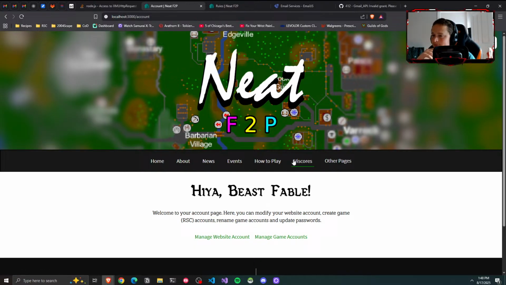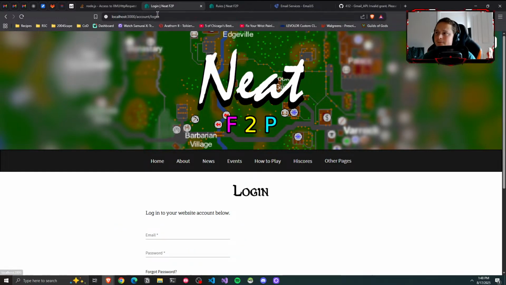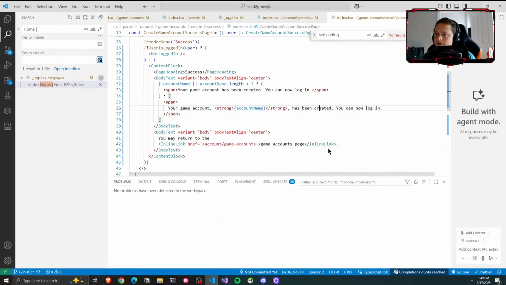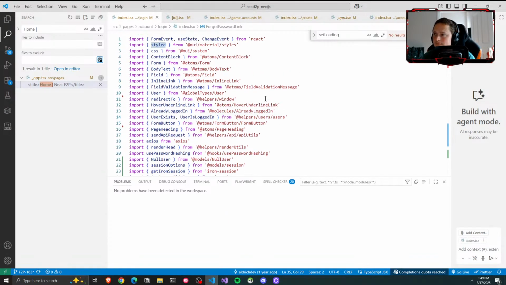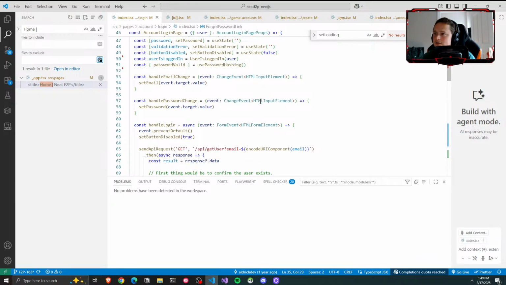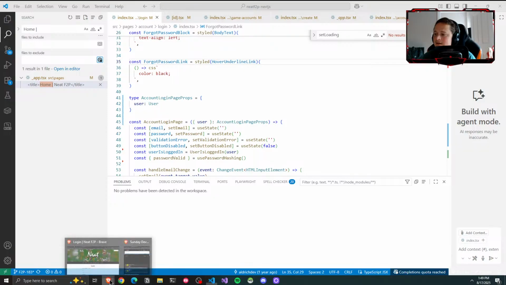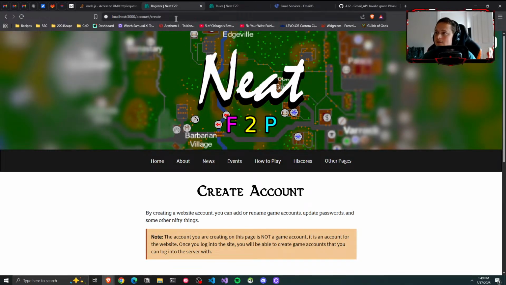And then, yeah, so that basically wraps the pages, I think, except for maybe log out, log in. When we go to log in, I wonder what that's looking like. Oh, I think we already fixed this page. Yeah. But then, creation, you create a site account.